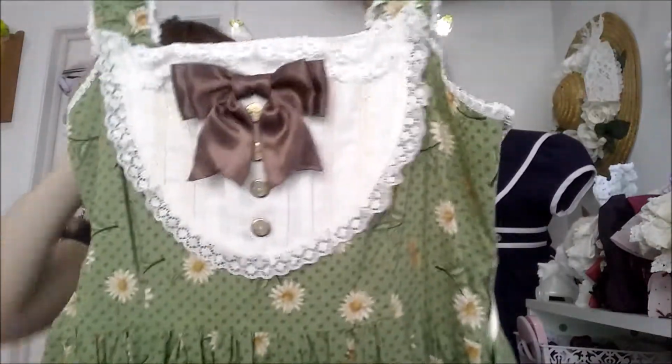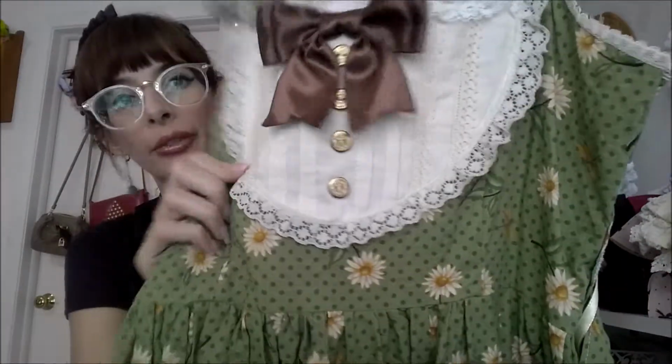Because I didn't know how to do it where you cut the part out in the bodice and just sew the yoke in. I'd never seen a dress like that because I didn't own any Lolita dresses. The pattern that this was modeled after was the carousel bodyline dress, and that didn't have a yoke. So I didn't know how to do a yoke. I am pretty happy with the details on it for being a first time thing.